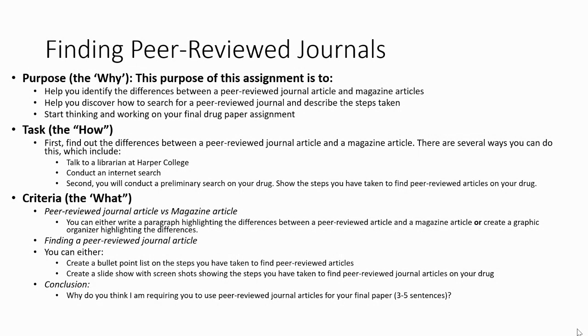Or you can create a slideshow with screenshots showing the steps you have taken to find the peer-reviewed journal articles on the drug you chose. And then finally, you are going to write in one paragraph, why do you think I require you to use peer-reviewed journal articles for this paper?